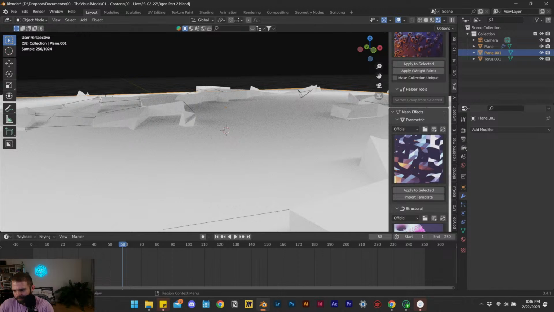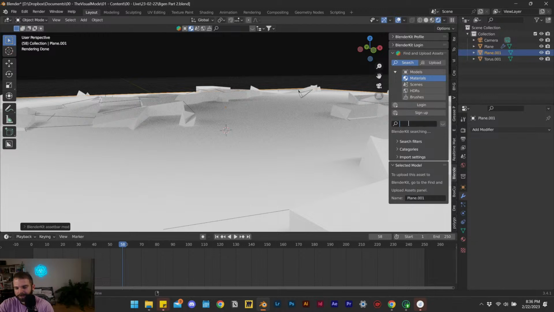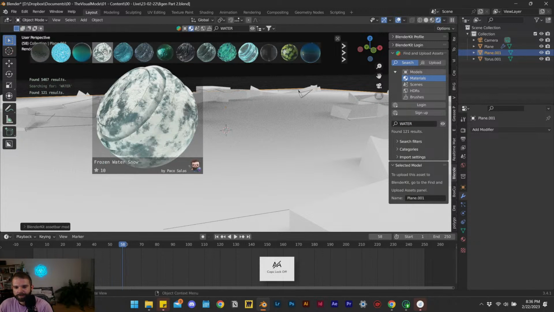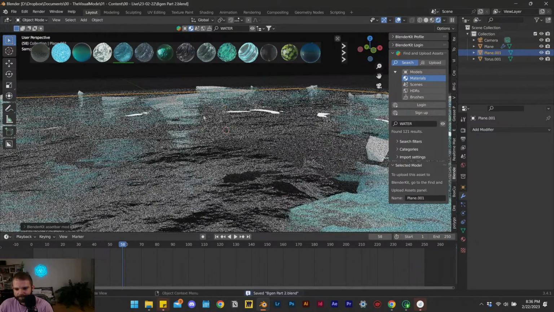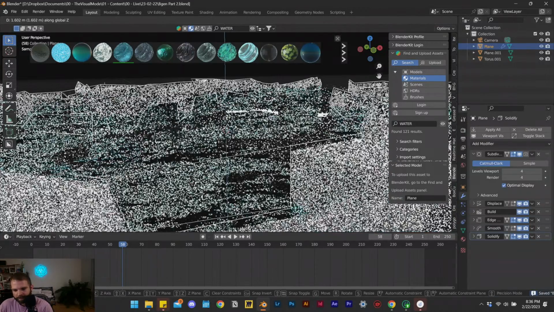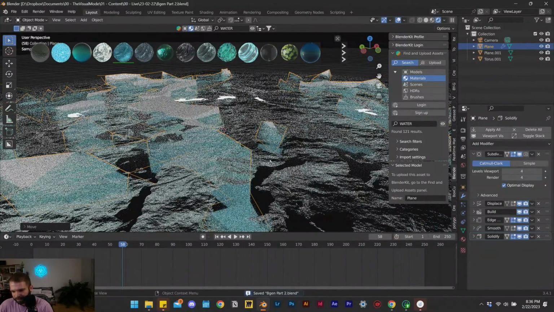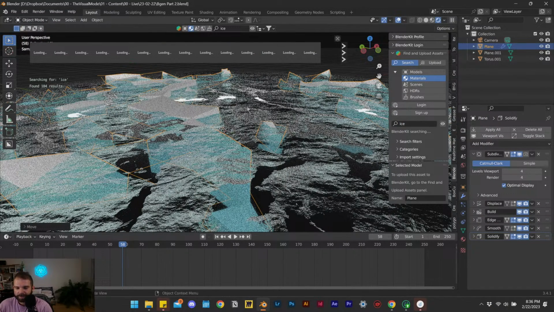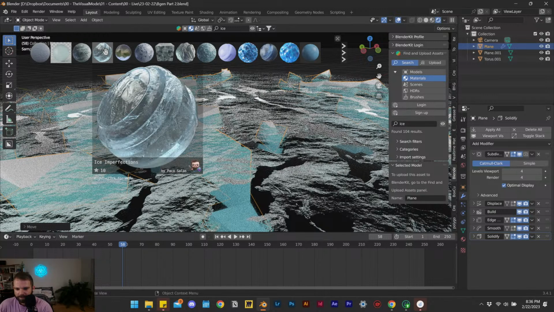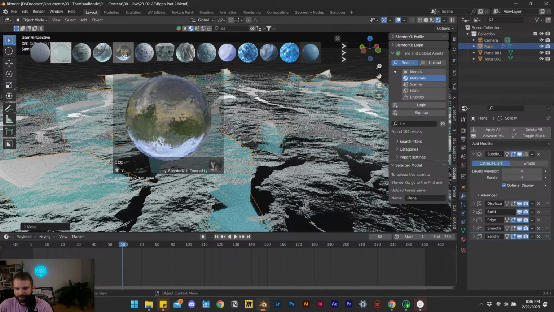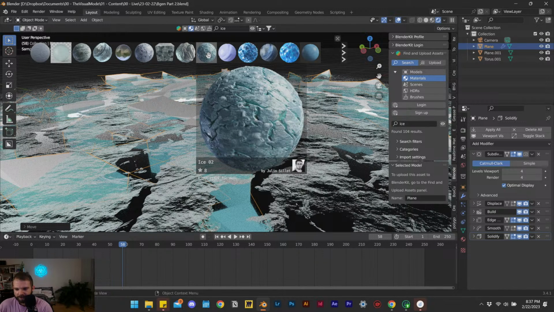We can get into Blender Kit for more scenic assets, materials, water. And I kind of like the look that this has of just like icebergs. Maybe there's an ice material. There is ice imperfections. Now this looks like ice rock.